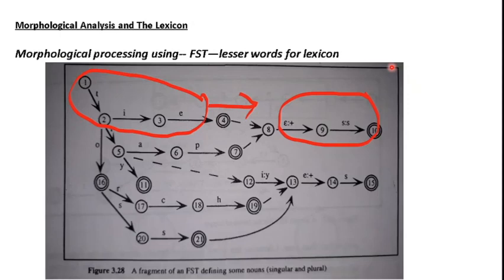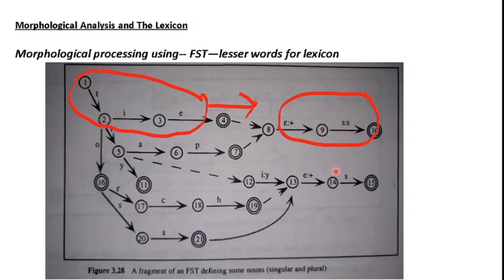The main problem with this FST is it can tell you what 'tie' is and what 'ties' is — but not the grammatical difference between them, or where and when they can be used. For that information we may need to add some production rules telling where 'ties' fits and where 'tie' fits. So what can this FST do? If given 't-i-e-s', it can split that into 't-i-e' and 's' separately, helping you search 'tie' from the lexicon, and then using CFG rules we can find out where 'ties' can be used.